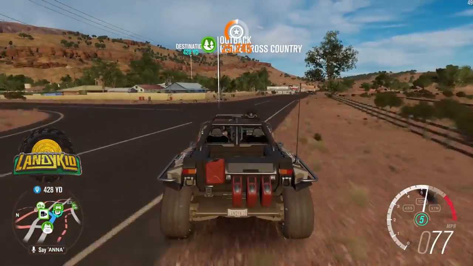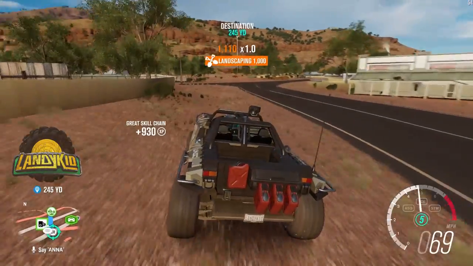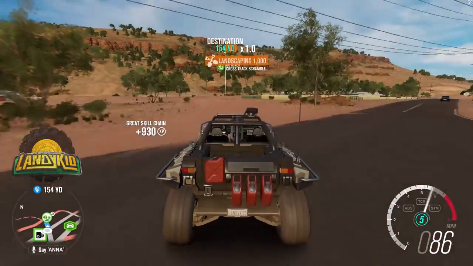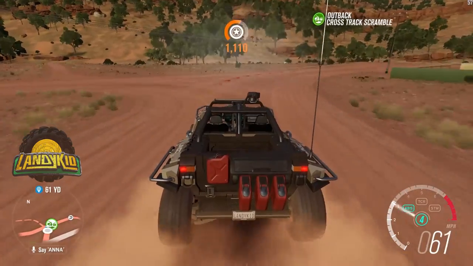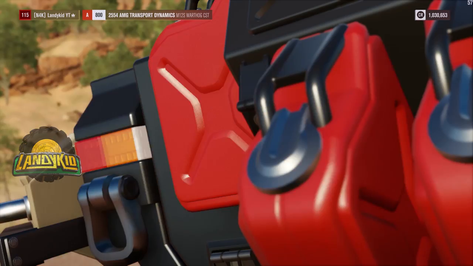Over the train track. Turn left. 200 yards, turn right. And we are here. You have arrived at your destination.